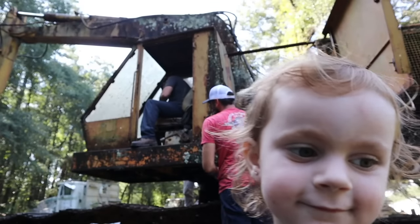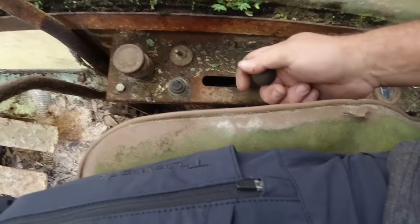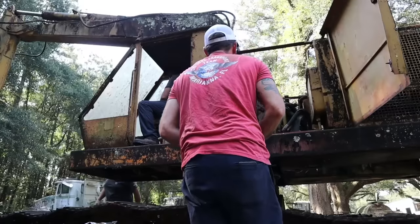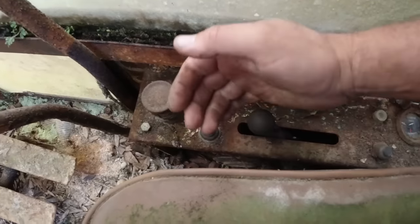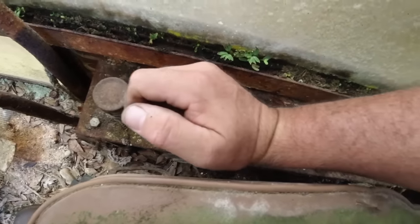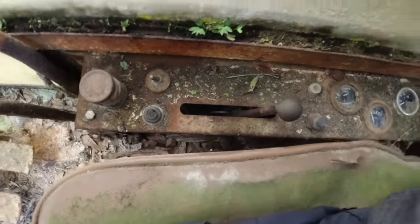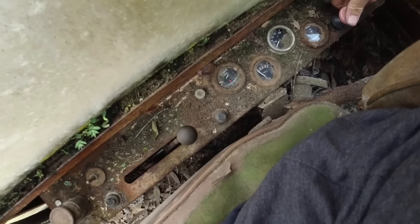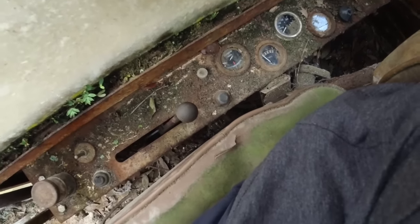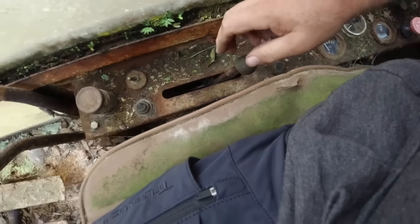All right, I'm gonna try to move this throttle here. Does that move, Wiley? Yeah, it feels good. Oh yeah, you're moving the link. You're moving the whole outside. I don't know if the whole outside should move or if it's cable inside of it. Where'd you go, WD or PB? I'll get it out of the truck.